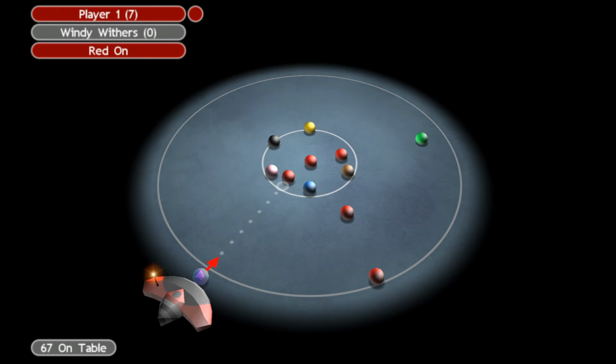So now I can go at any red, and again, just like in real life, you don't need to declare. You can go at any red at any time, but if you're doing the colored ones, you always have to declare which one you're aiming for, and if you don't hit that one, then you lose points. That's how it works. So I'm going to go at this one because it's fairly nicely positioned, and why not?